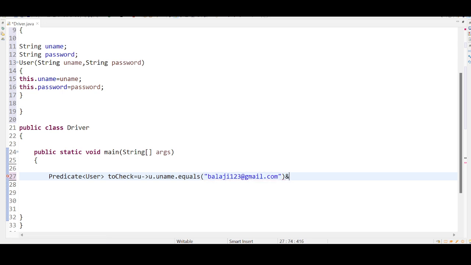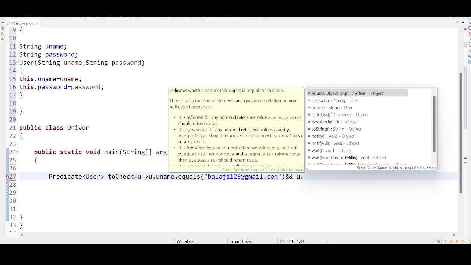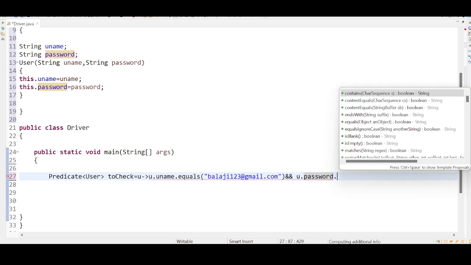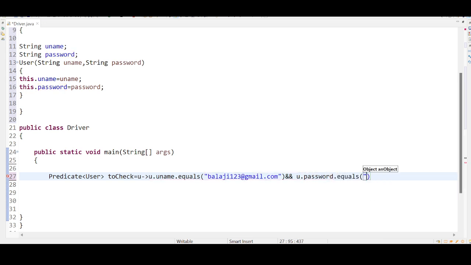And it should also satisfy u dot password dot equals should be what? Java. I'm just hard coding this value. In the future, we will be using databases to fetch these values.